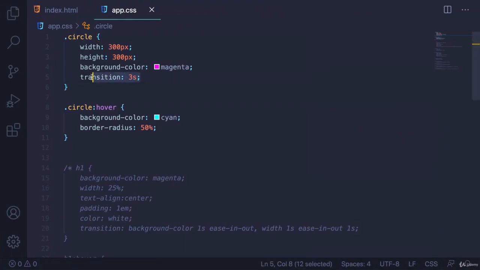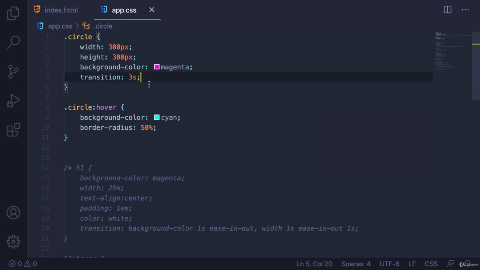Now, it's not always just hovering. That's a very common example, but in JavaScript, you'll often apply classes or remove classes and change styles on the fly, and you can still apply transitions to that. So it's not just about when you hover over something and switch from one CSS property to another. There are other situations. But for now, this is the easiest way for me to demonstrate. So that's a very, very simple example, setting everything to transition for 3 seconds.